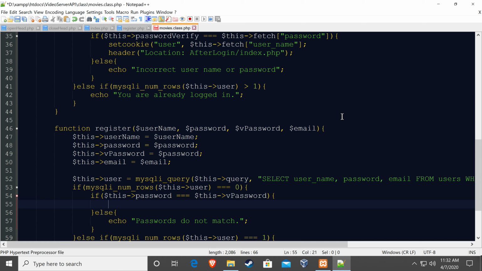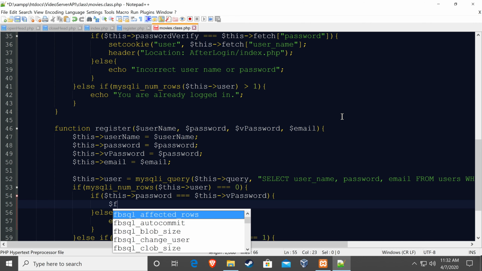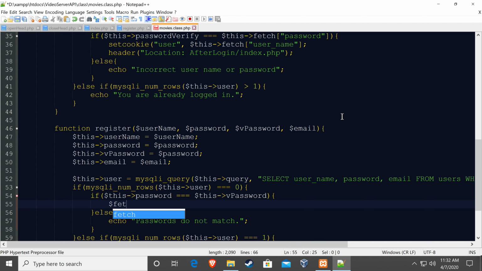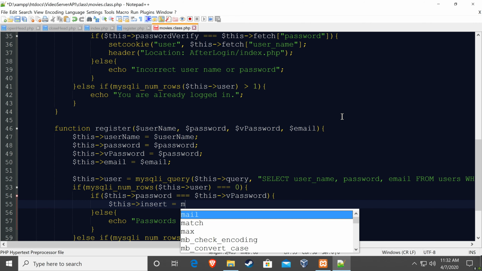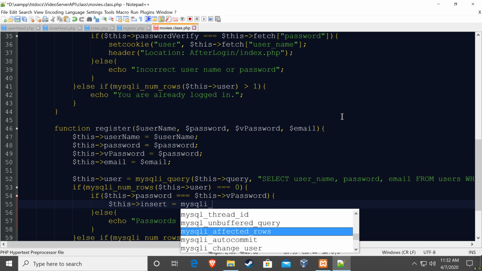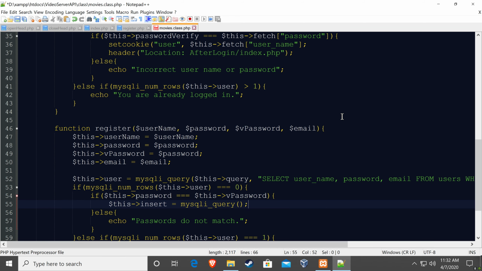Now we want to take... I'm trying to remember how to do this. Okay. This underscore query.